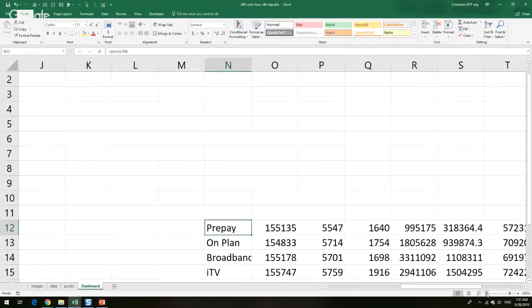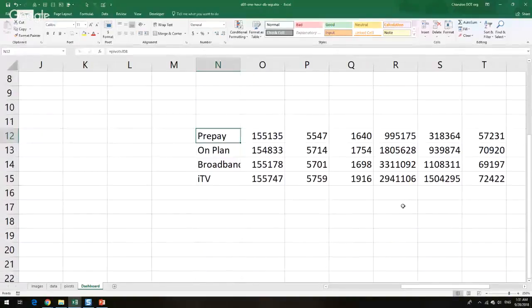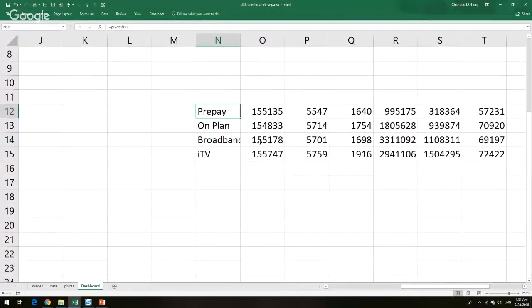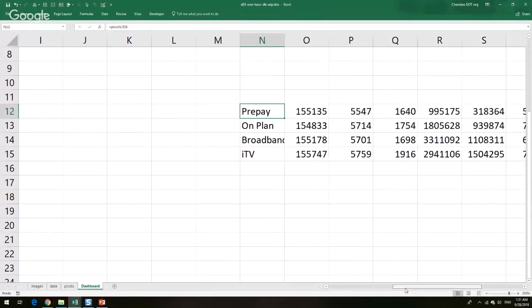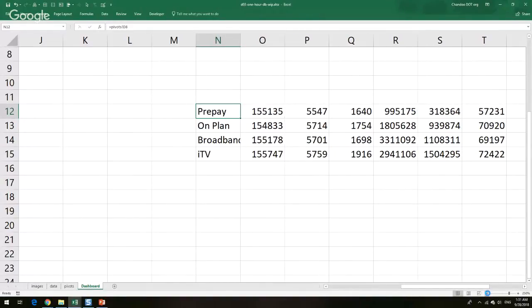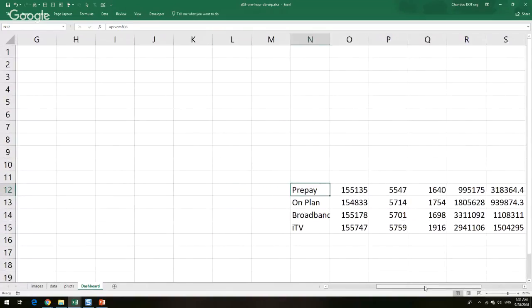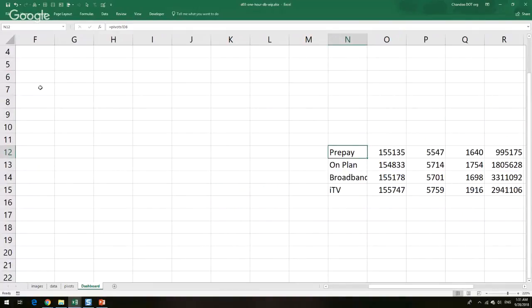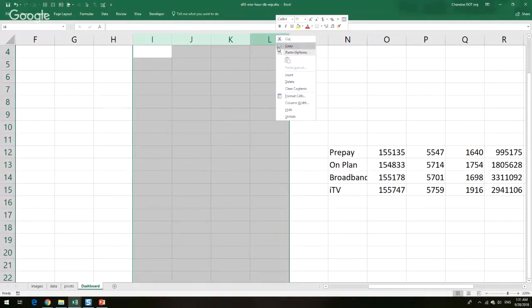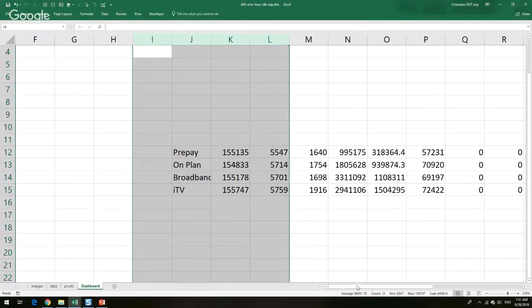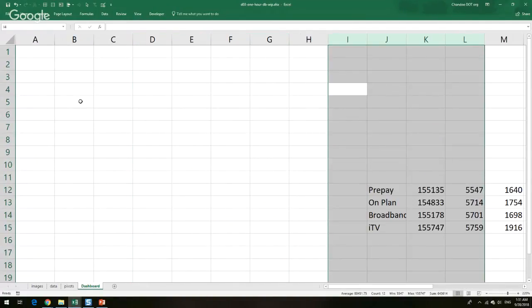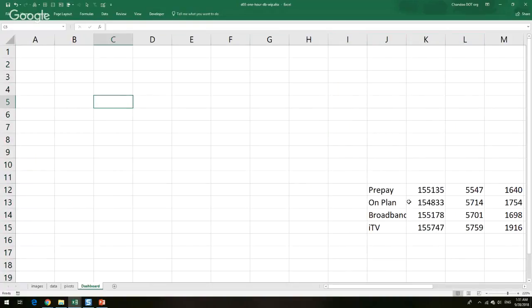I'll just increase the font size here so that you can follow. We will reduce everything later. So this is how the cells will look like, and then what we will do is we will start building the dashboard. Now I'll just delete some so that this is closer to the top corner. Okay, so here is the prepay. So I'll move prepay around here. Just select the cell and drag it here.